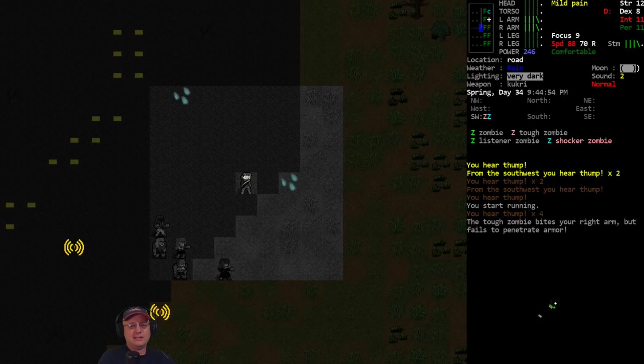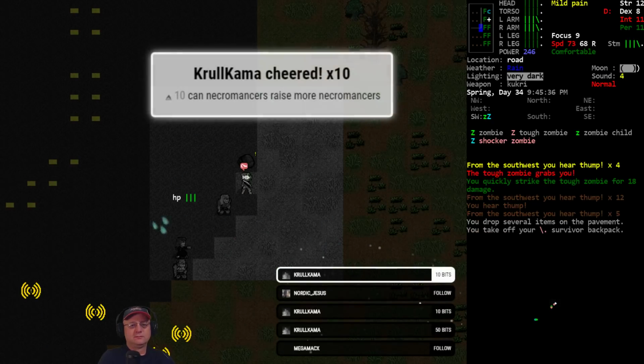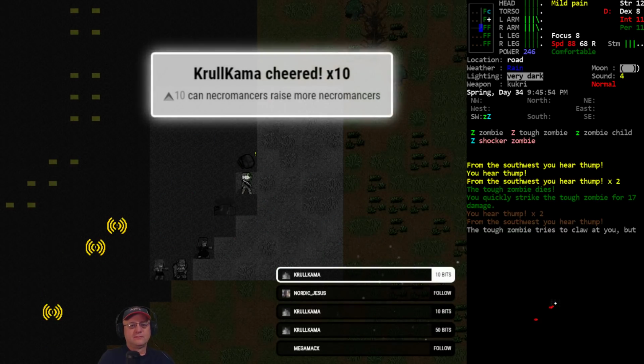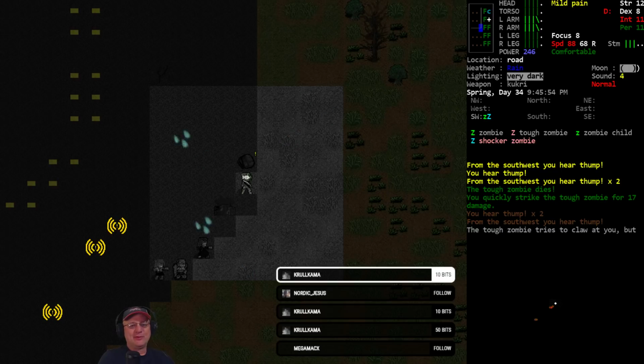Alright, that's not cool. Let's drop the backpack. That's going to drop a lot of other random gear. It's going to drop like all the random. Do it. Yeah, I've had a few occasions where I've had dual necromancers kill one, the other one raised him. That was pretty hilarious. Doesn't happen real often, but every once in a while.